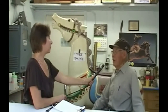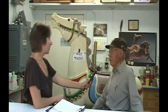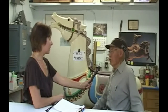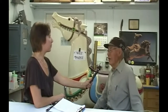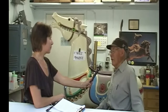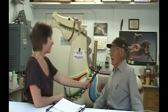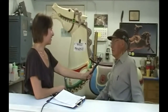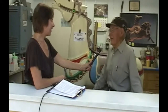So, restoring the horses, how did it start out then? Well, I walked in and they had all the pieces piled into this building after it was completed, and they started putting it together, and all the horses were in bare wood shape like you see out there, and so I wanted to get involved in the preparing of the horses. So I started out by asking them what I could do, and they said, well, you just find something to do and do it. I said, no, I can't do that. I said, somebody's got to get me started. So anyway, I did. I started.